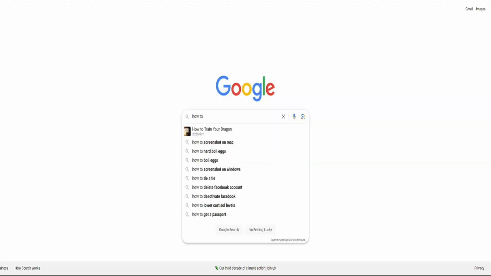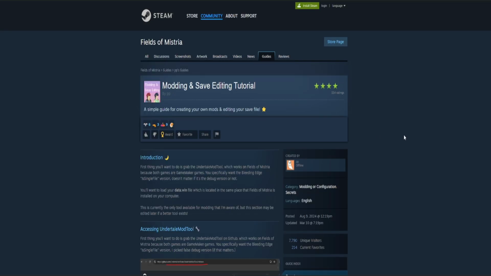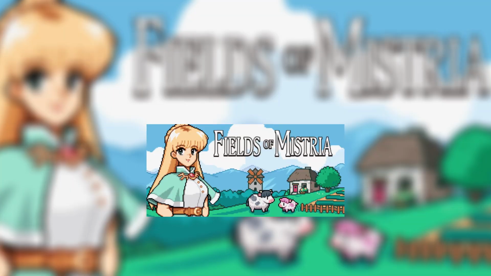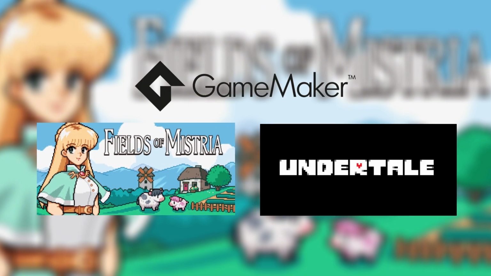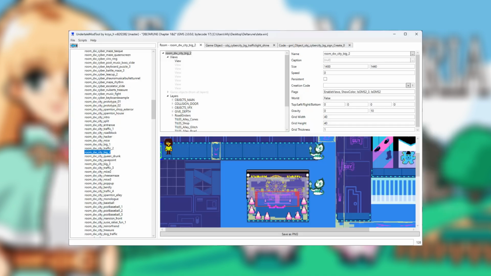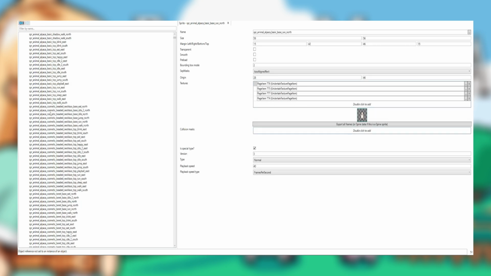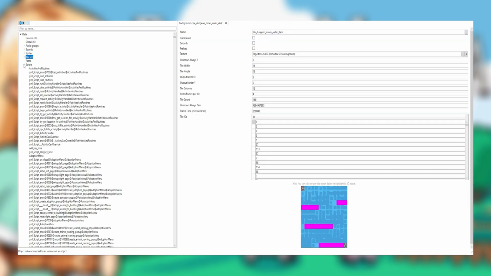on the code. Speaking of the code, I hit up Google to see how exactly I could tinker with the code of Fields of Mistria, and well, spoiler alert, you can't. At least, not directly. What I've learned is that Fields of Mistria is a Game Maker game. There is a modding tool for Undertale, which is another game made with Game Maker. So because of this commonality, we are able to use the Undertale mod tool. But Fields of Mistria is not packaged like Undertale, so while you can edit the sprites, look through the scripts, look at strings, you can't actually access the code directly.